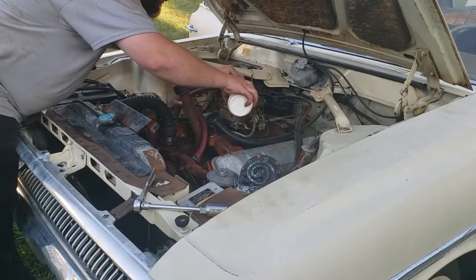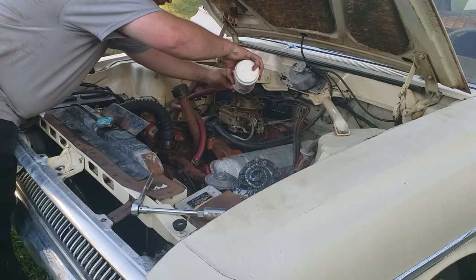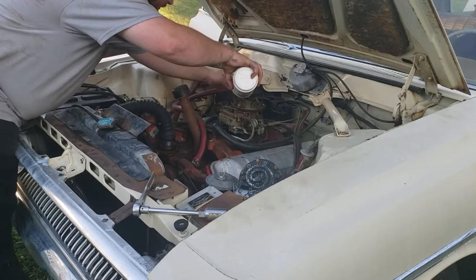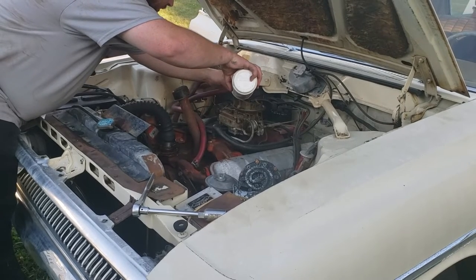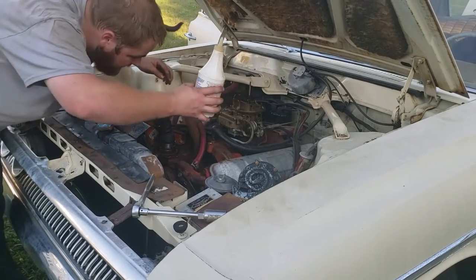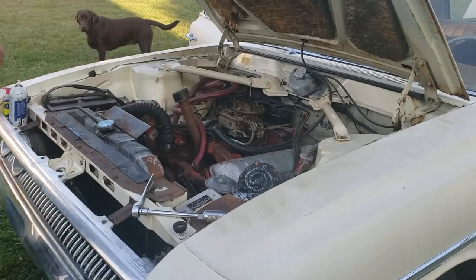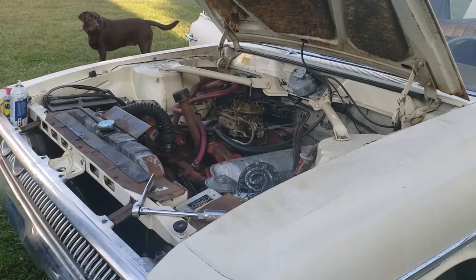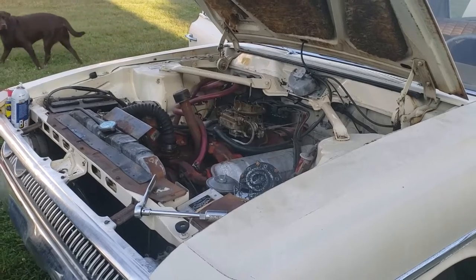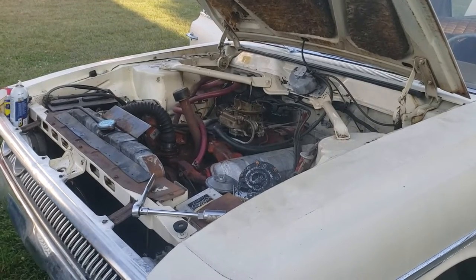Let me try to fill this bowl a little bit. I disconnected the fuel line from the tank so we shouldn't be pumping any garbage into it. The pump's not leaking yet — that's good. We're going to go ahead and dump some two-stroke mix in it and see if we can get it started up. That's unbelievable — unbelievable!